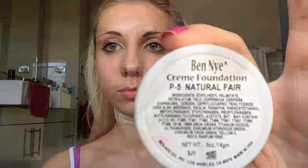And then I'm just taking this cream foundation by Ben Nye in the natural fair color. So you're just going to get any kind of cream foundation that matches your skin tone. And then just using a foundation brush, I'm just going to pat and blend that in all over the top of the tissue paper and into the natural skin tone of my neck.